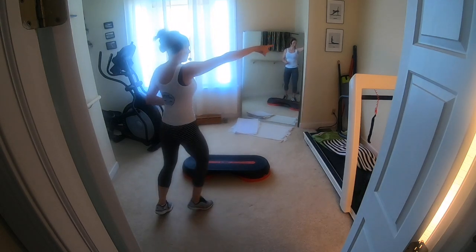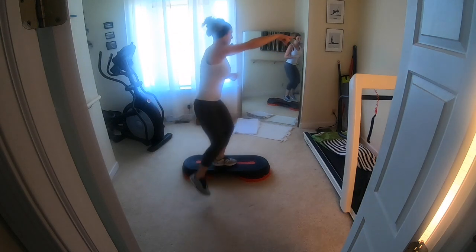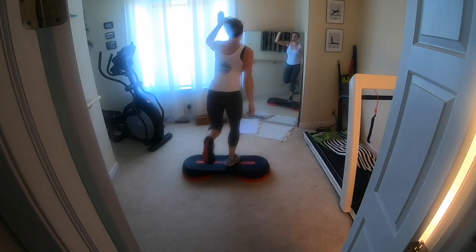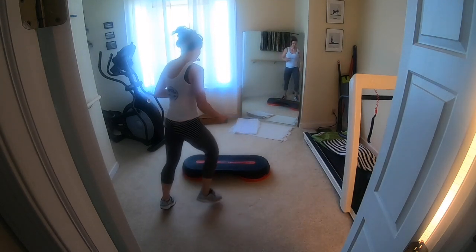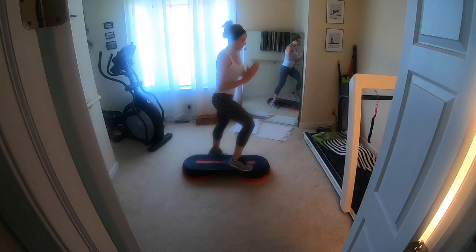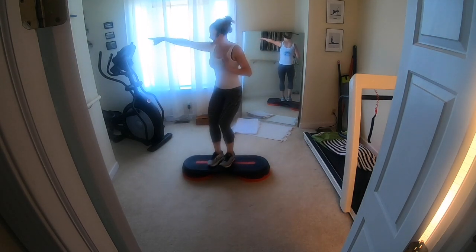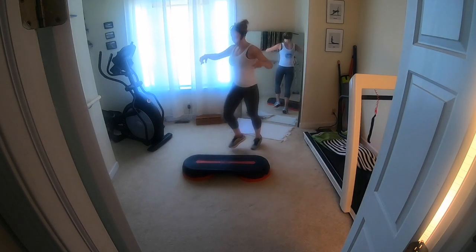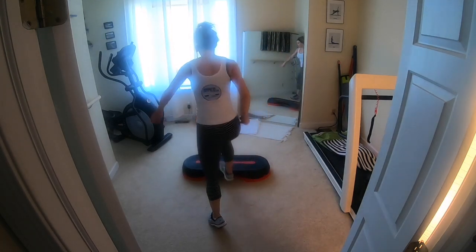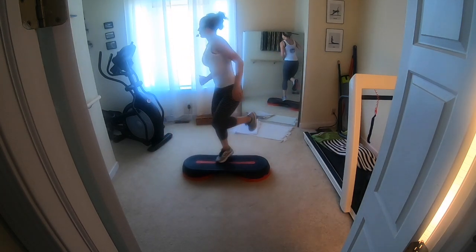Switch curls over back, keep these facing that way. Awesome, left lead, revolving door. Knee straddle, turn, basic left. So on the front, facing away from each other. Keep this facing this way. Switch curls over back, go. Couple more.